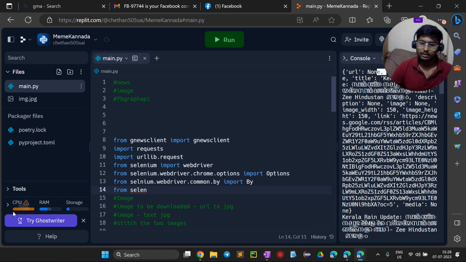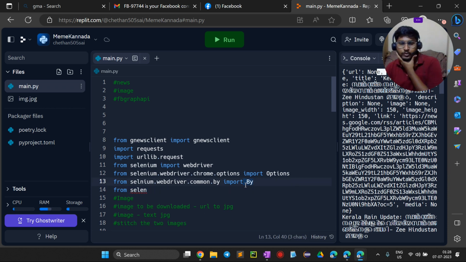Each thing will be used for something. Suppose the first thing we would be doing is to go to the website, load the HTML that we would be creating, and then take the screenshot.